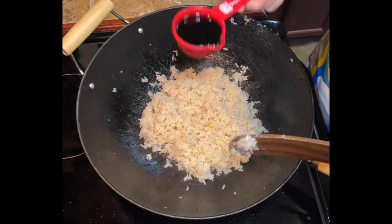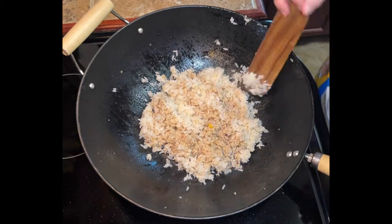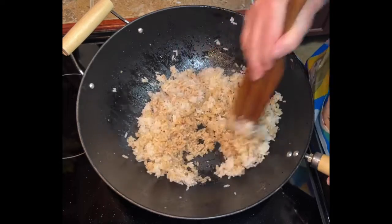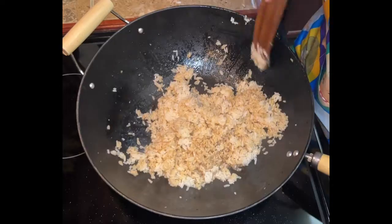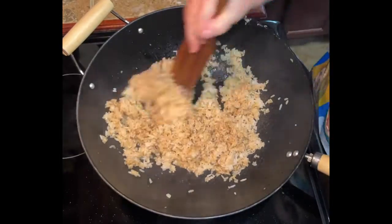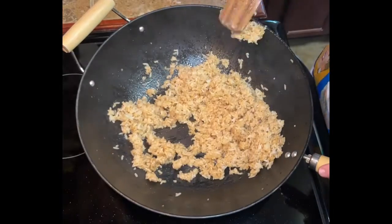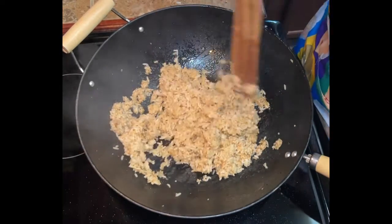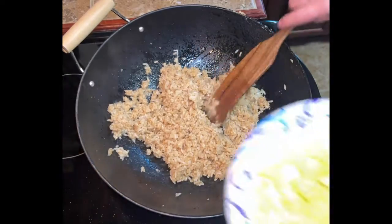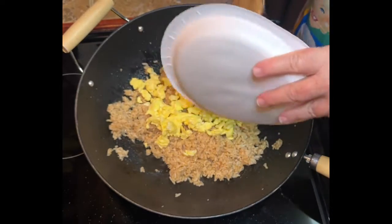Now, at this point, go ahead and add in about a 1/4 cup of soy sauce and then mix it really fast because your soy sauce is going to try to evaporate, and you want to make sure that you get a good coating on all of your rice. Now, I'm actually not mixing that fast. I'm sure y'all know I did speed it up. So just mix it up until all of your rice is nice and coated. And like I said, she used a dark soy sauce in hers, so hers was quite a bit darker. So that's why my rice looks so light, y'all.